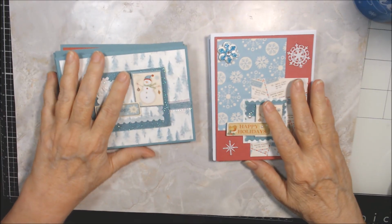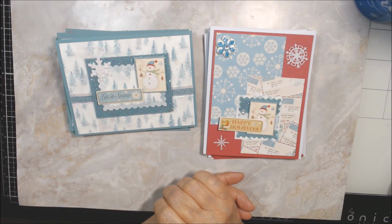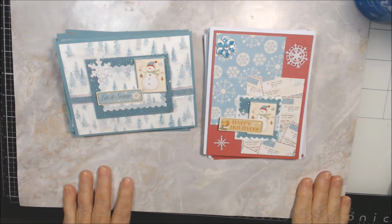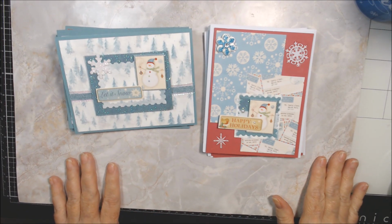Are you starting on Christmas or holiday cards? I really wanted to do fall, but 10 on the 10th is all about Christmas, and it's that time, guys, because it's September. We really only have October and November to get my cards made and addressed and ready to send, right? Now, the trick will be preparing ahead of time the addresses on the cards and making my list and everything so that I can send them right at the end of November, hopefully, maybe. We'll see. We'll see if I do it.